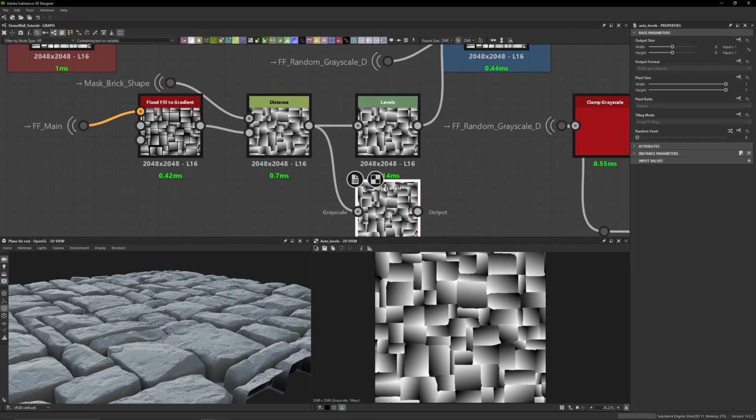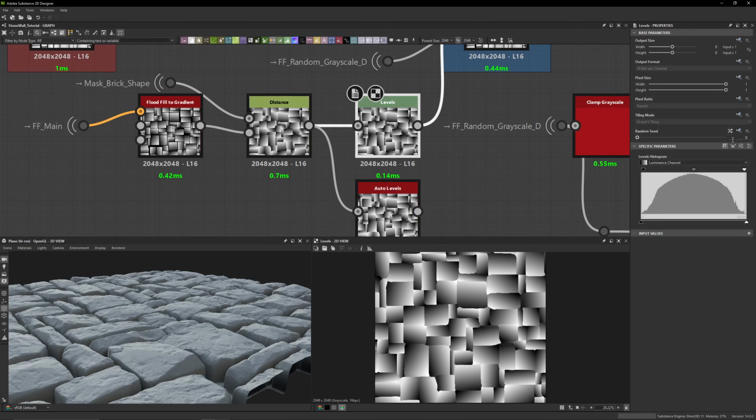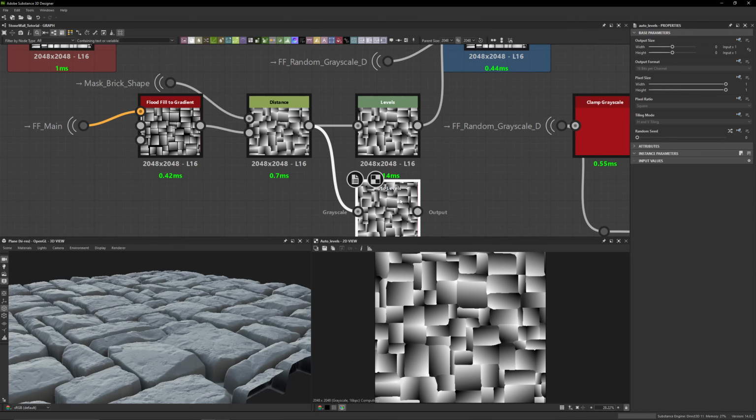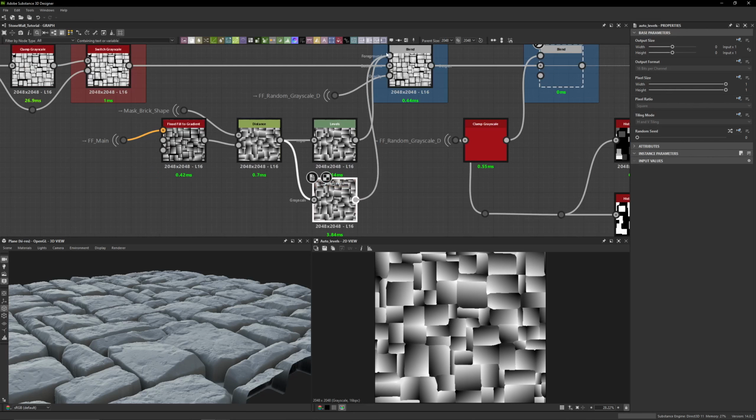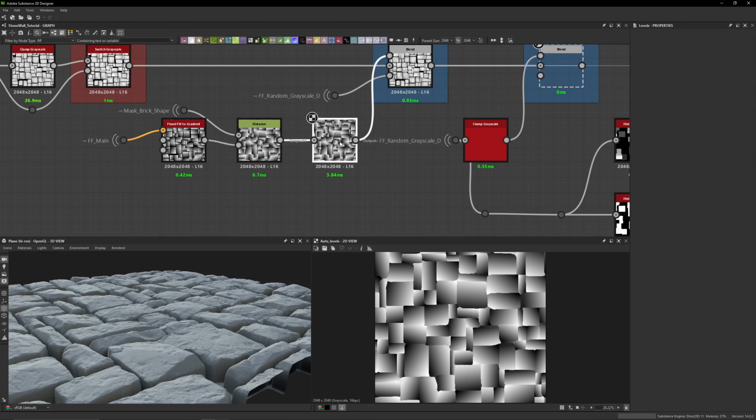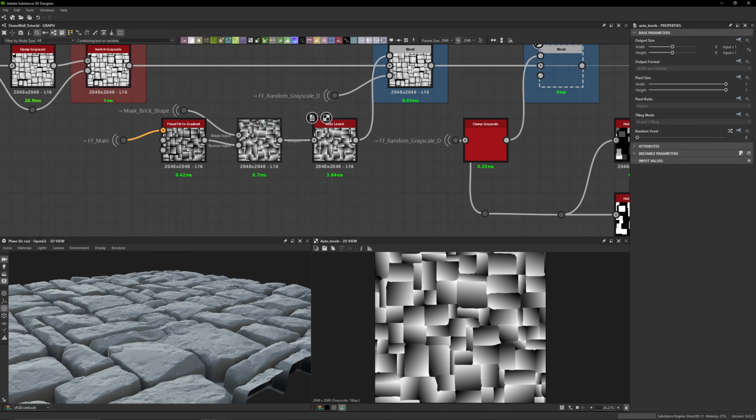The reason why this should be in auto levels, even though this levels here has an auto levels button, is that if this gradient would change, then this auto level would not readjust because you have to manually do it. But with this, it would always automatically do it. So you want to use this in a case like this, because that way it's always getting the auto levels. That way you don't have to manually hit apply auto levels.